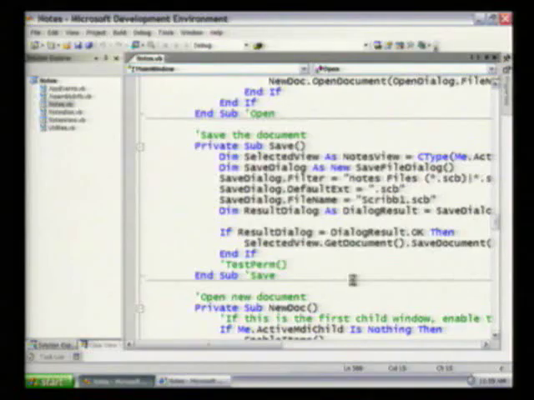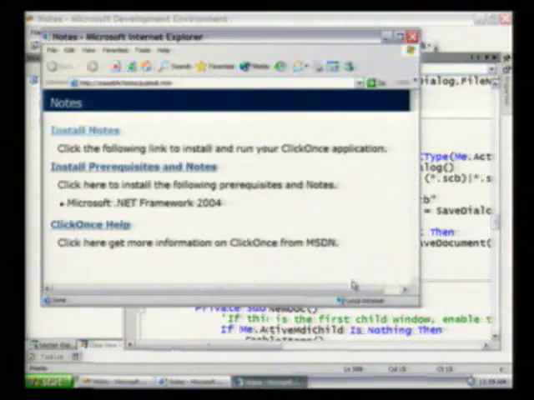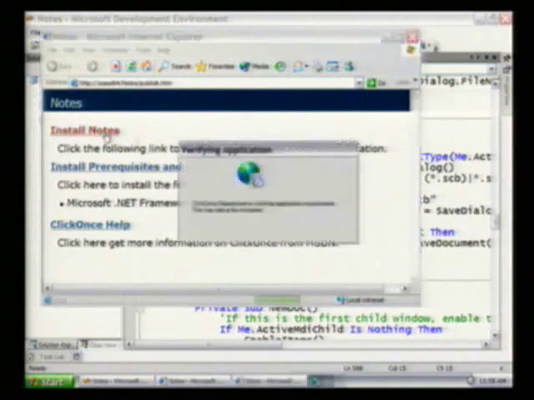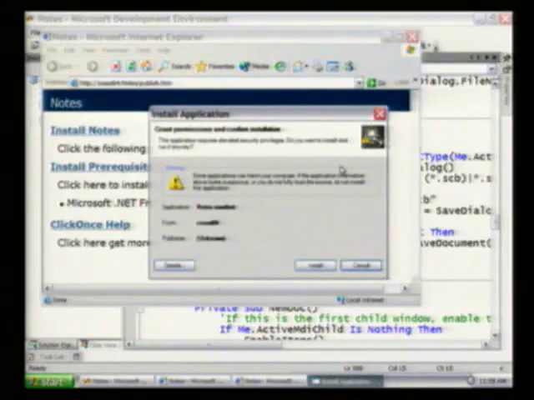This dialog is reentrant. For those of you who have seen ClickOnce publishing, you'll know that all the settings are saved, so I can simply go ahead and republish the application. Everything is saved. And now when I try and install, you can see that the first thing that I get is a prompt which says, this application wants to perform some privileged operations. Do I want to allow that?